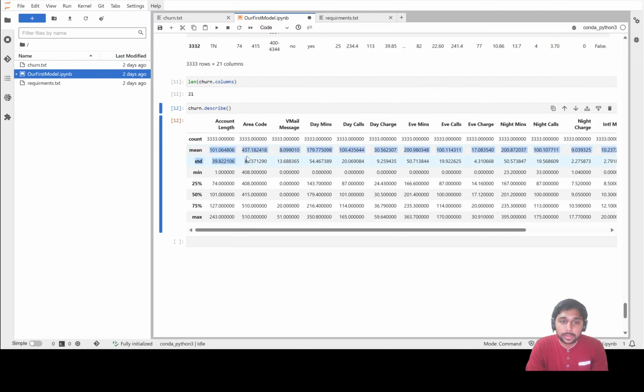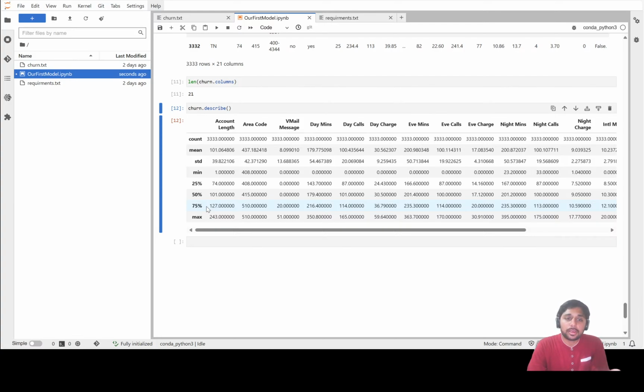You can see the mean and standard deviation. Now let's look at whether the data is properly or evenly distributed. If you look at account length, there is sufficient data at the 25% mark, at the 50% mark, and at the 75% mark. We check this because we want to make sure the data is not biased.